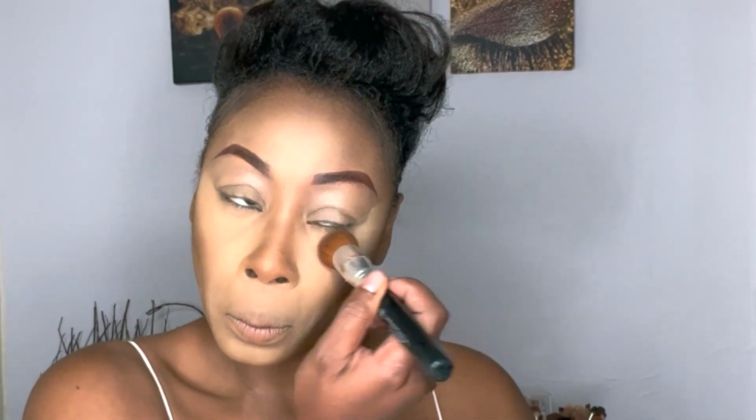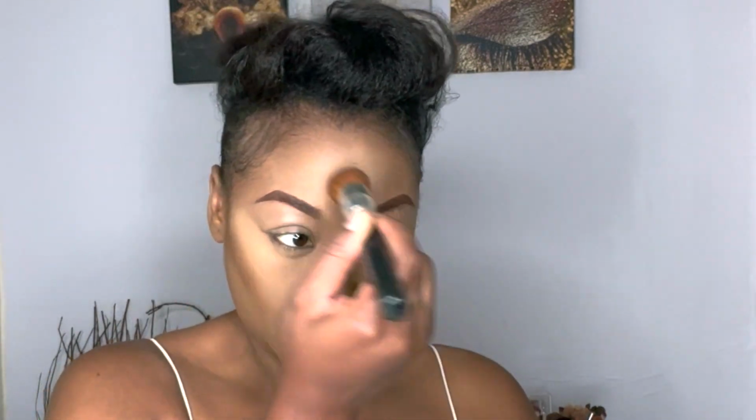Now with that excess powder underneath where I was baking, I don't sweep it off, I press it into the skin, and that reinforces the staying power of the powder, so as to not make my concealer and foundation underneath move. I just want everything to be nice and smooth with no harsh lines, so blend it all out, guys.